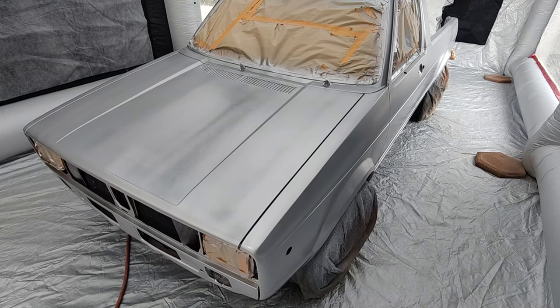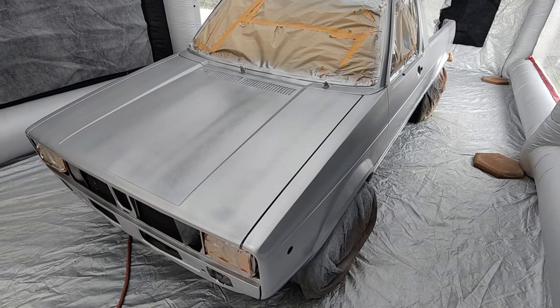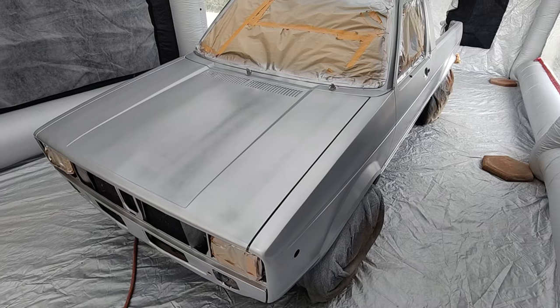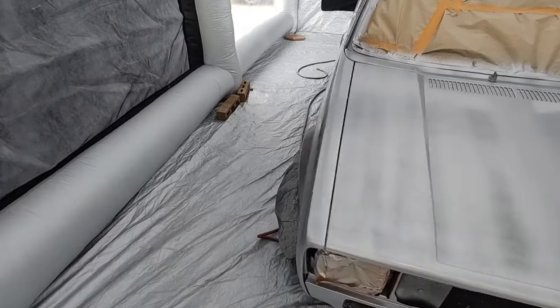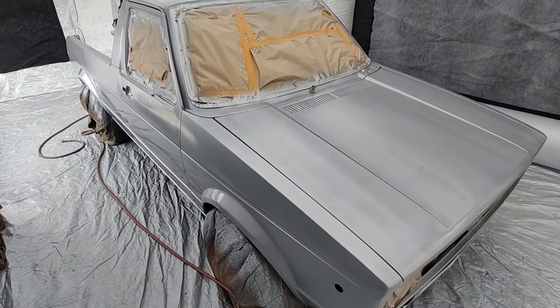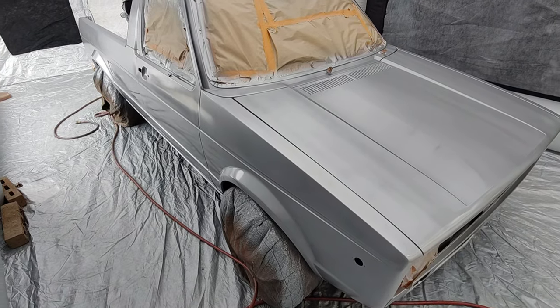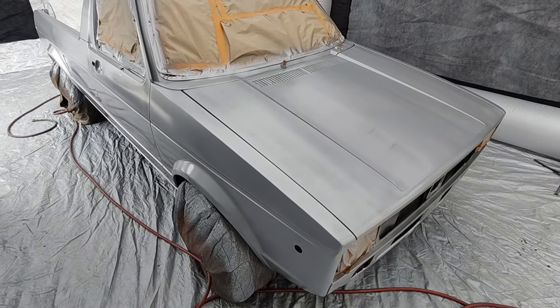No hurry. I'm not trying to get a show truck out of this thing. The budget is not there. This truck's only worth so much money, so I'm not going to put a $10,000, $15,000 paint job on a truck that's maybe worth that, right? But we're going to make it look like a nice paint job though, kind of close to that, but not quite.